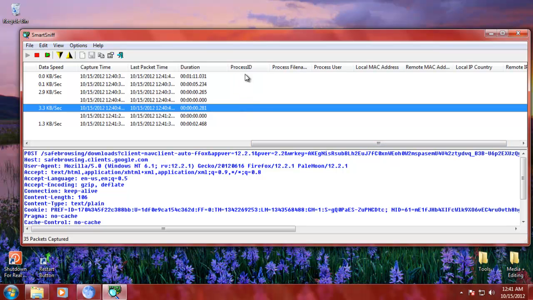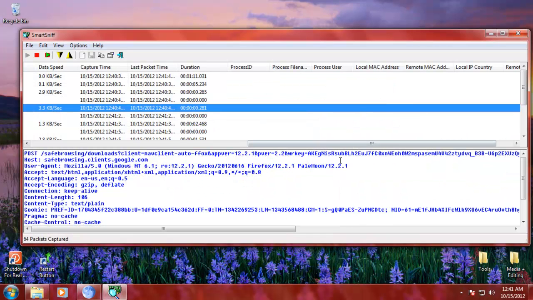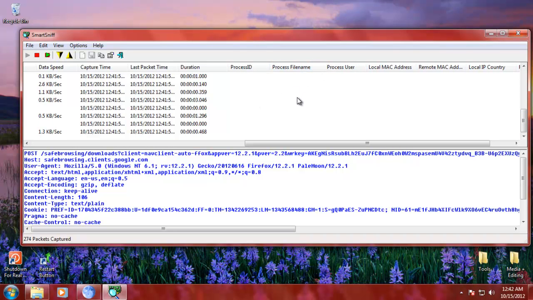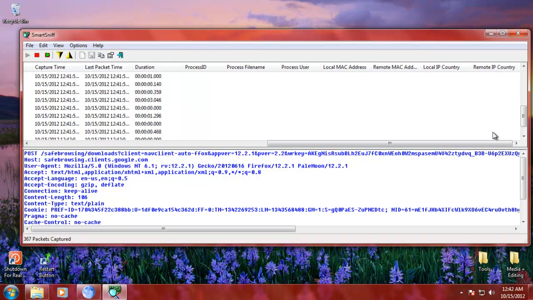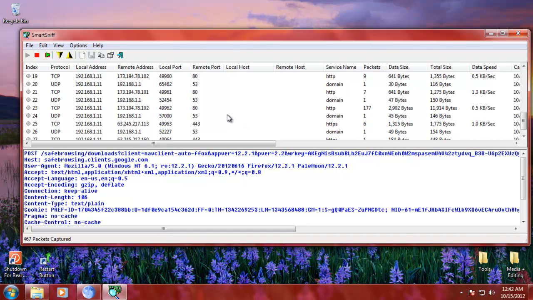Because this one, hopefully, if I generate another site, I'll do that. Damn it, that's too bad. So sometimes, I think it's when you have the other drivers installed, you can see which process is actually using it, and how it's called, and which user, and then the local MAC, and that sort of thing, and IP, remote IP, but that's not happening with the raw packages, which is okay, it's not too bad.